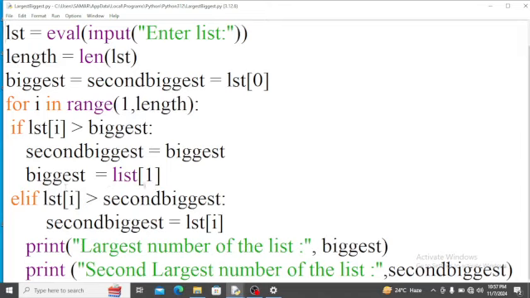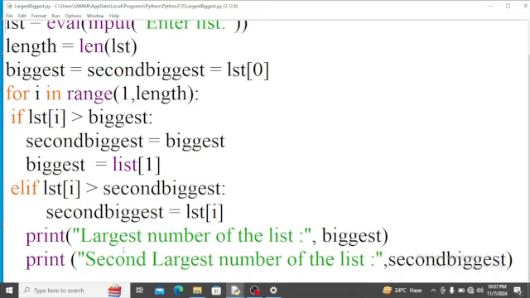Biggest will be list i and we'll compare this with this. If list i is greater than second biggest, then second biggest equals list i, and we'll print it. We are comparing basically two values in the list. Which one is the biggest? If I try to execute, there will be some error. Always there will be an indentation error.